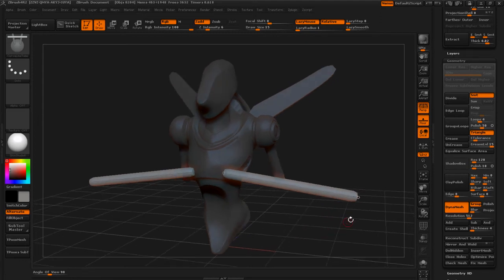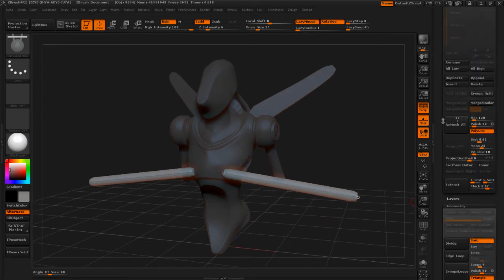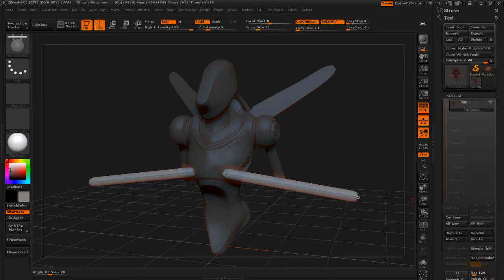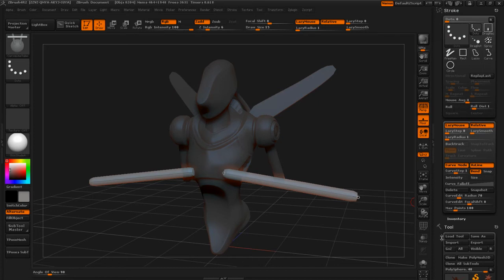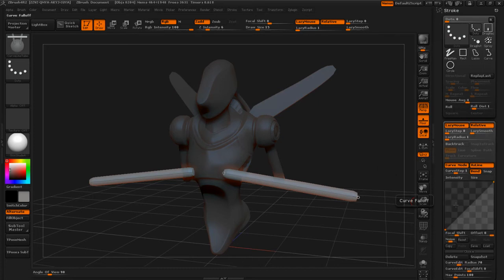We've already taken a look at this brush type, but what we haven't taken a look at is if we go into stroke, so that would be up here, and we can dock that off to the right, open that up. You can see that there is a curve fall off, and this is just going to generate a surface that's nice and linear for us. What we can do is add points to this, and then click and drag, and that will regenerate our surface for us if you turn on the size. So now you can see that this is going to represent some sort of fall off.